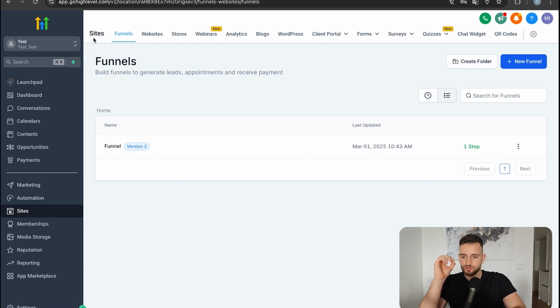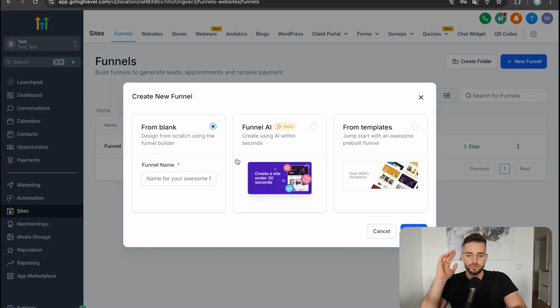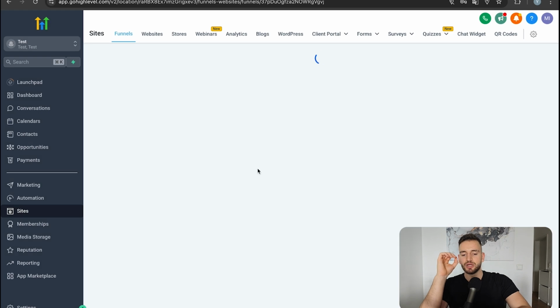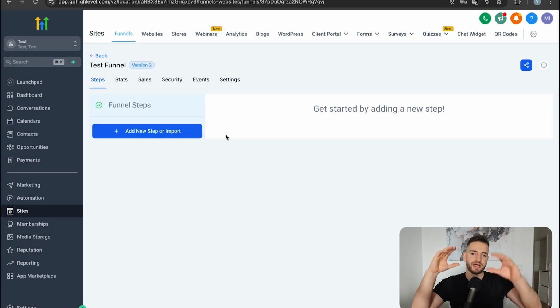And then you are going to come to this page right here, and in the top right corner, you see the blue button saying new funnel. You click on this, you click from blank, and you name it something like test funnel. And after it's been created, we can choose different funnel steps, meaning if you have a lead magnet of some sort, there will be the normal opt-in page at the front. And after you have opted in, you are going to come to the next page, which basically says something like, thanks for opting in. Your lead magnet has been sent to you via email or something, right?